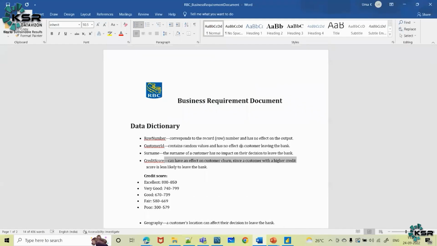Maximum, minimum, nothing like that. Usually for Power BI projects, there will be between 5 to 10 people. One will be the project manager, and there will be 2, 3 data engineers, and even 2, 3 Power BI developers in the project. But if you get a small or medium level project, you will be the only Power BI developer, and there will be a data scientist and data engineers.